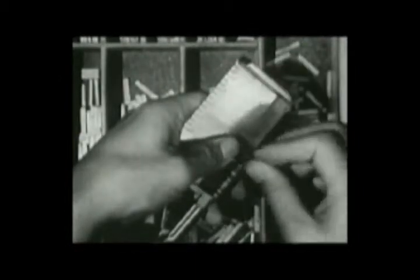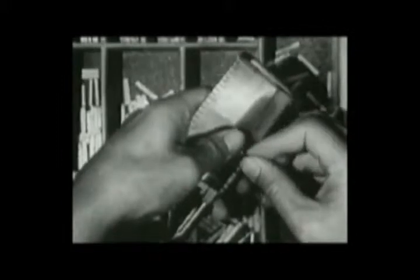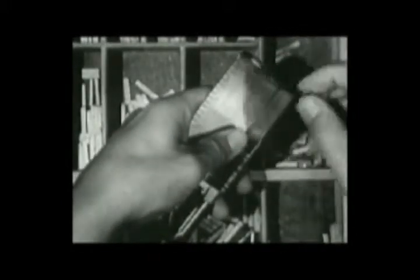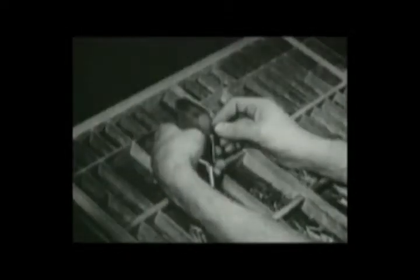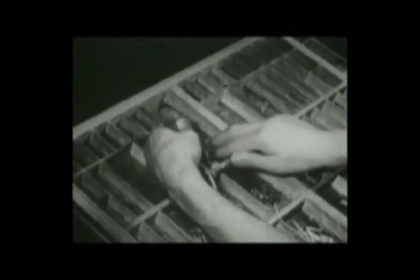This is no lazy thumb. Notice how it slides each type squarely into place. Concentrate on looking for the face and the nick as the type lies in the case. As soon as your fingers reach the type, spot the next letter.